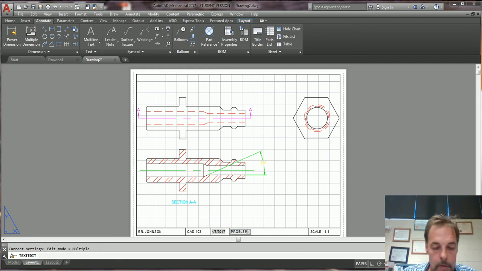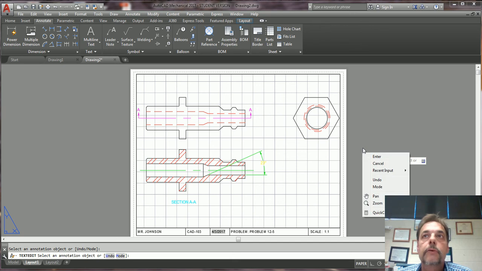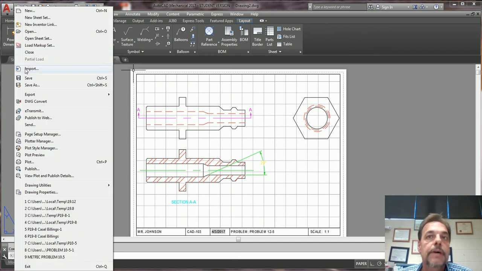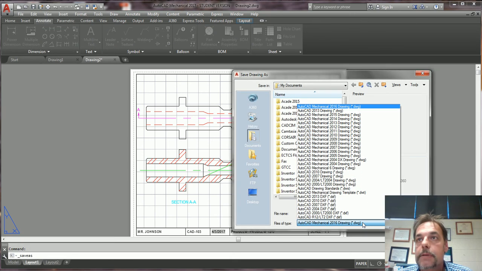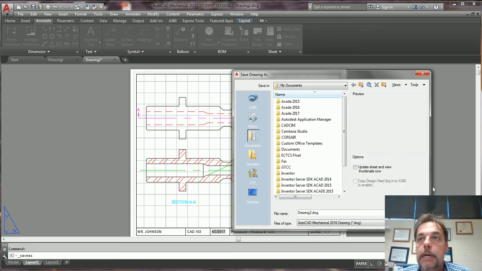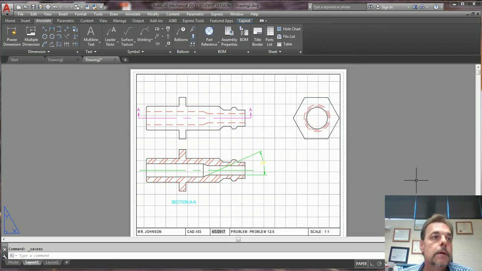What is this? 112-5. Accept caps locked, uppercase on everything in the drawings. Alright, that's it. File, save as. Make sure you save as a .dwt, .dwg, and get it turned in to me.